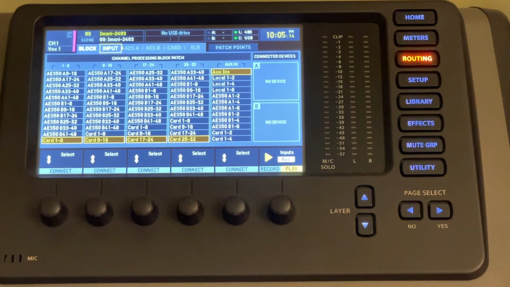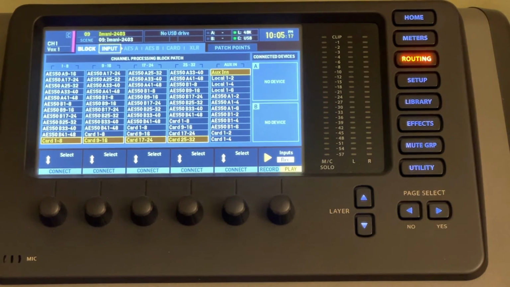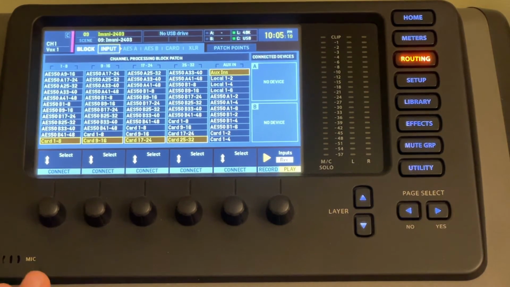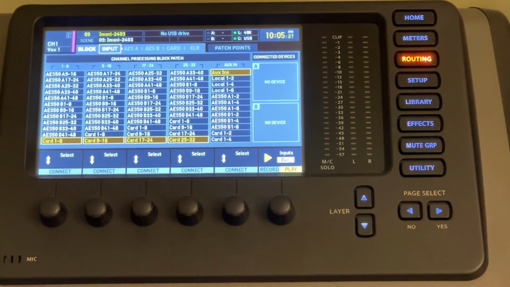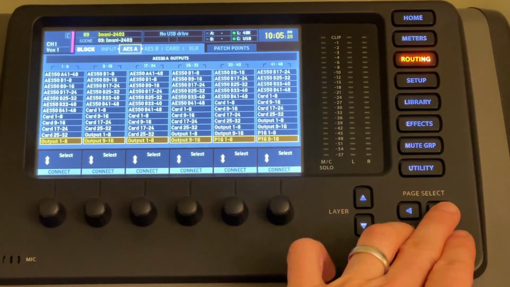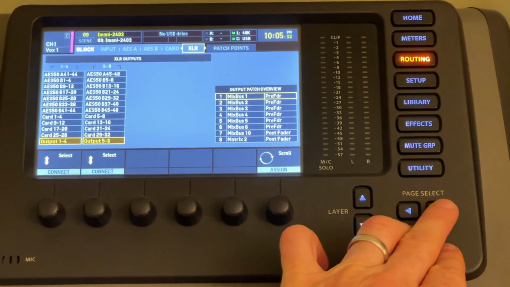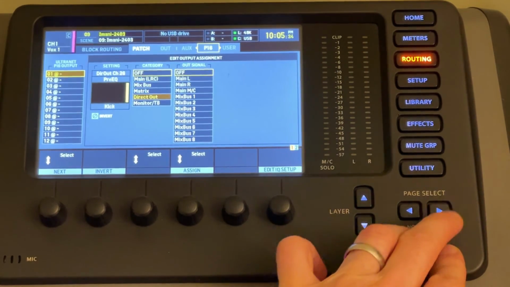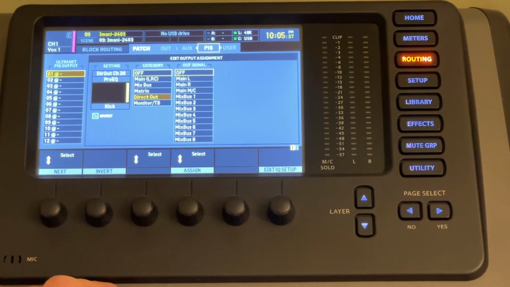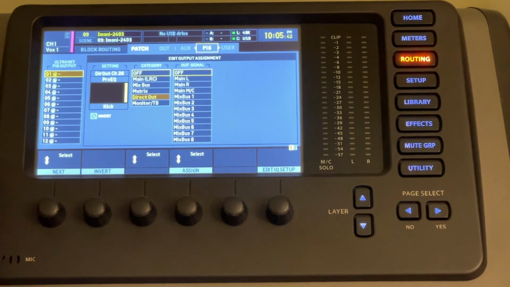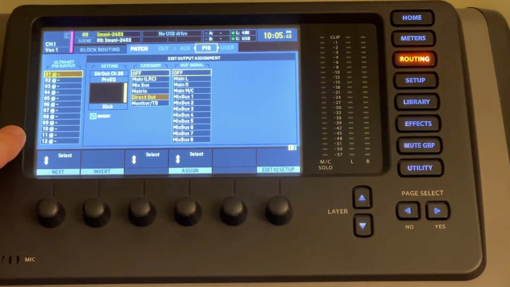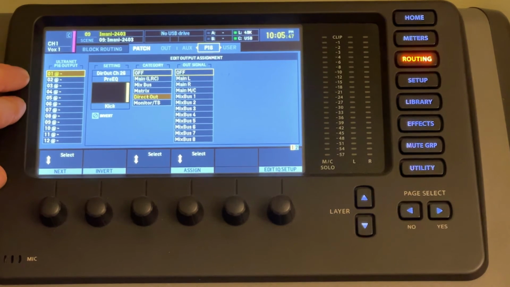So here we are on the screen and we're on the routing area. Again, the input section, like I just talked about in the X32 edit portion. The input screen talks about inputs to your console. Everything else talks about outputs. We're going to page over, or tab over if you will, and we're going to find our P16 tab. In X32 edit, it's called Ultranet. Here it's called P16. One and the same though. What we've got on the left are the 16 outputs that leave the console and go up to the P16s.